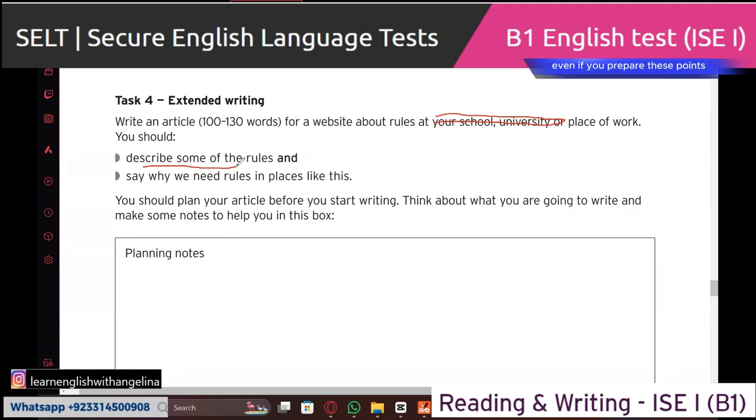Even if we prepare these points, see, try it yourself. If nothing will happen, then we will prepare notes tomorrow. Tomorrow, we will just do task 4, and I'll try to prepare notes for all the possible questions that are given in the sample papers. Once we do that, then I will give you extra questions also that I have with me. I think preparing notes will prepare your mind so that in case I have something similar, I can tell. I don't have to overthink or waste my time thinking much because I'll have some idea.